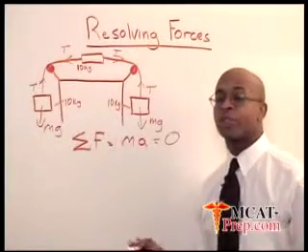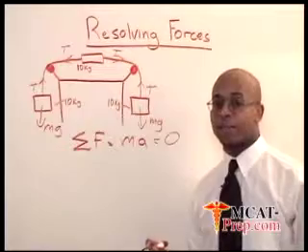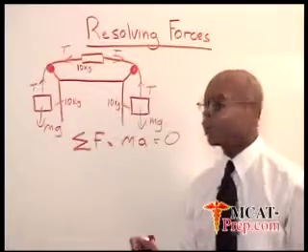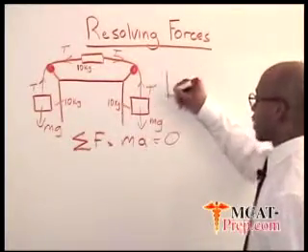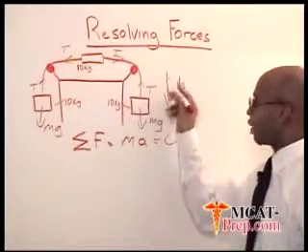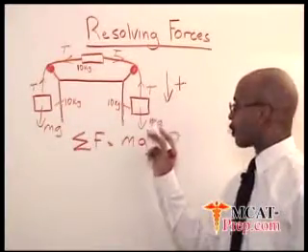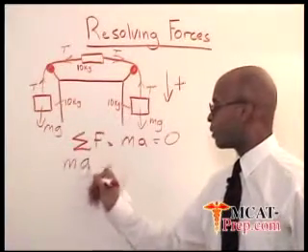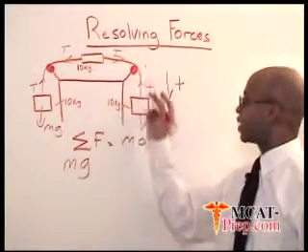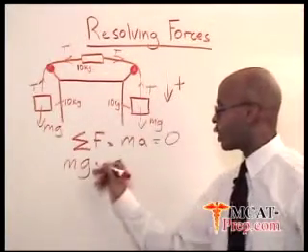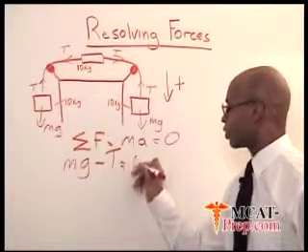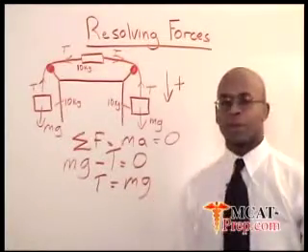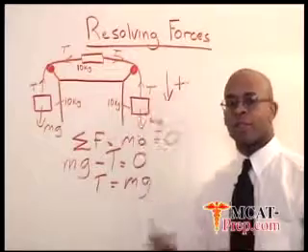The first thing we need to do is to define which direction is positive or negative. It doesn't matter which way you do it. You do it once and then you remain consistent. So we can define downwards as being positive. If we define down as positive, therefore mg, which is down, would be in the positive direction. So we would have mg, positive direction, tension T is in the negative direction, opposite to what we wrote here, minus T is equal to 0. Therefore, the tension is equal to mg. And so this is how we would resolve the forces in this problem.